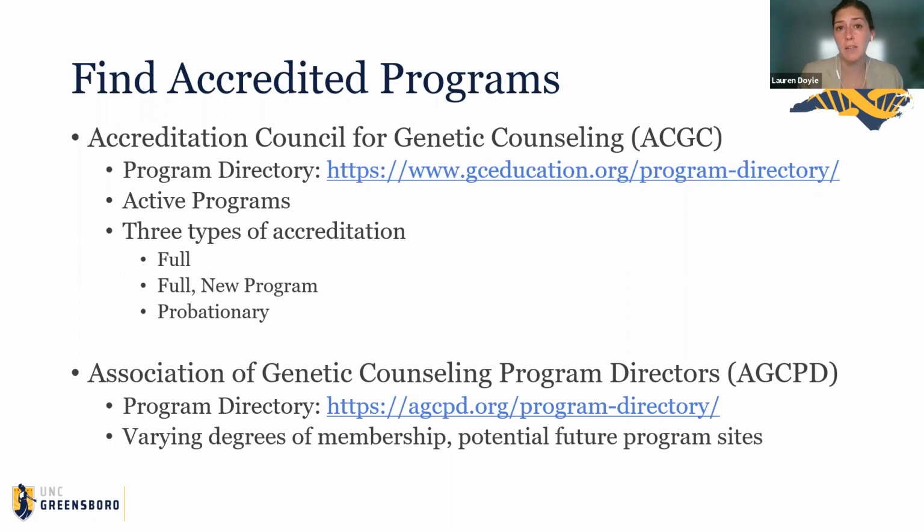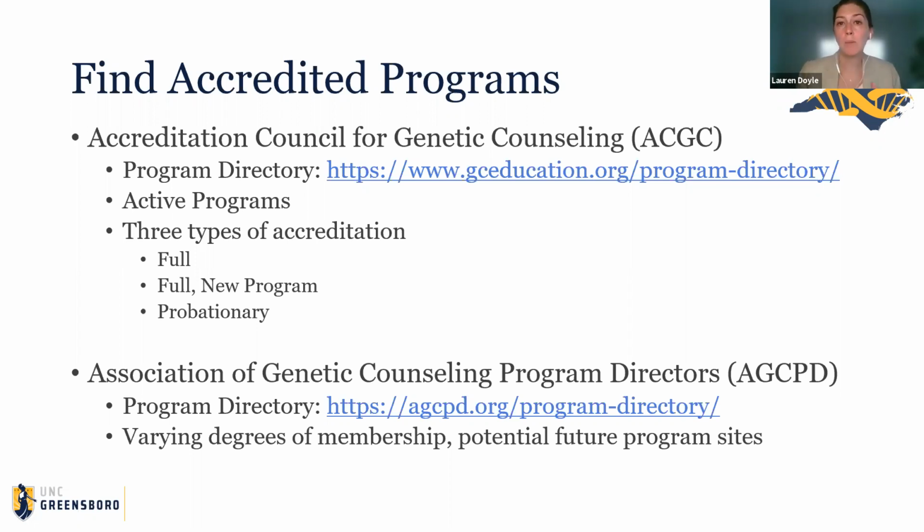Full accreditation is an 8-year time period, and that means that the program has gone through detailed self-study and review and has met all of the criteria to the highest standards, and therefore has received the fullest accreditation possible, which is 8 years. The other category that you'll see at this point is full, new program. And what that means is that a program submitted all the documentation and the plans that they needed in order to receive new program accreditation, but they have been open for less than 4 years with students.